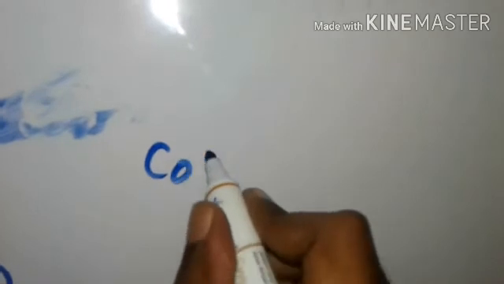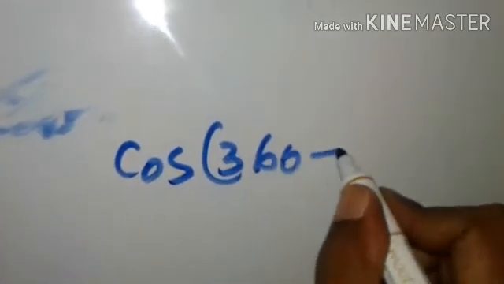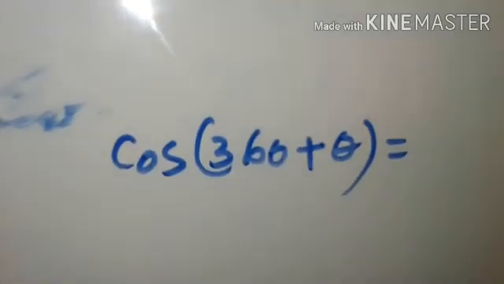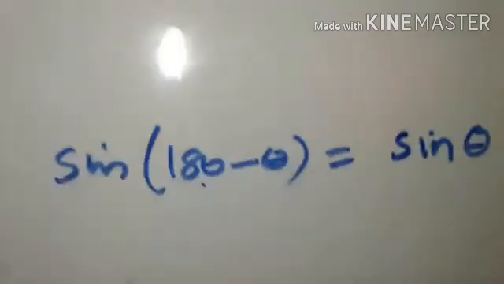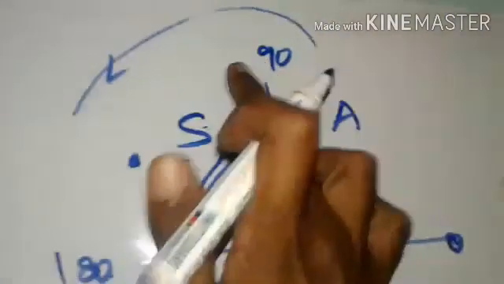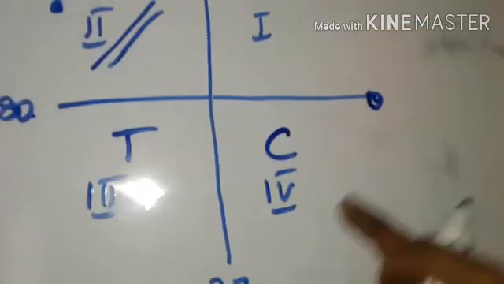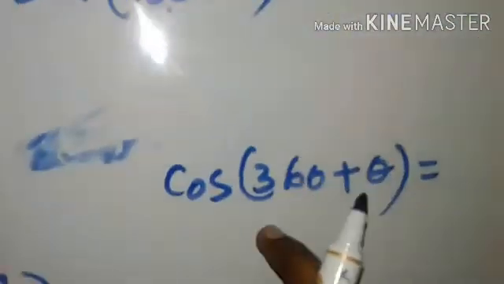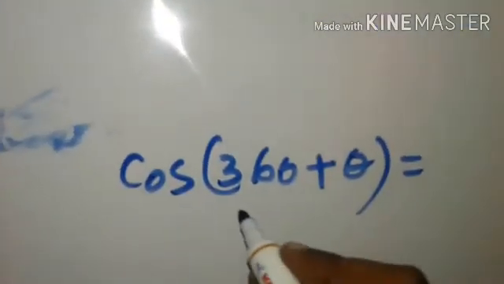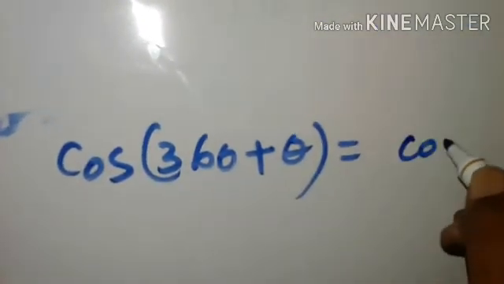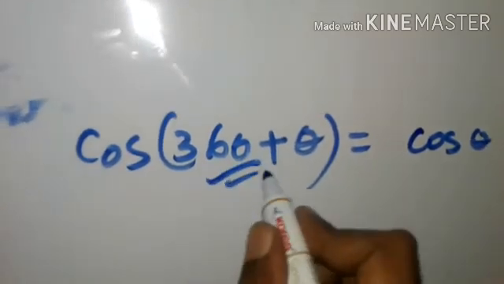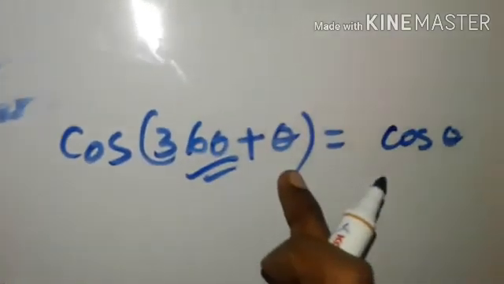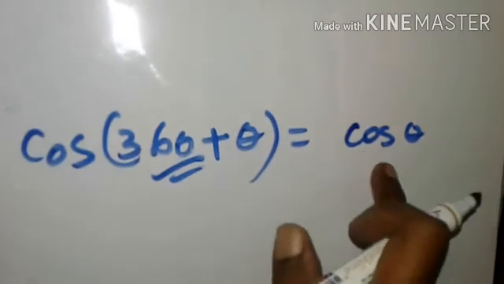Come on, find out what is cos of 360 plus theta. Cos 360 plus theta. So 0, 90, 180, 270. So 180, 360 comes over here. 360 plus. So it is here. Plus value is here. So my question is 360 plus theta, it is here. Every function is positive here. So cos 360 plus theta is cos theta itself, because it's not 90 nor 270, it is 360, so it is the same function cos, and it is cos theta.